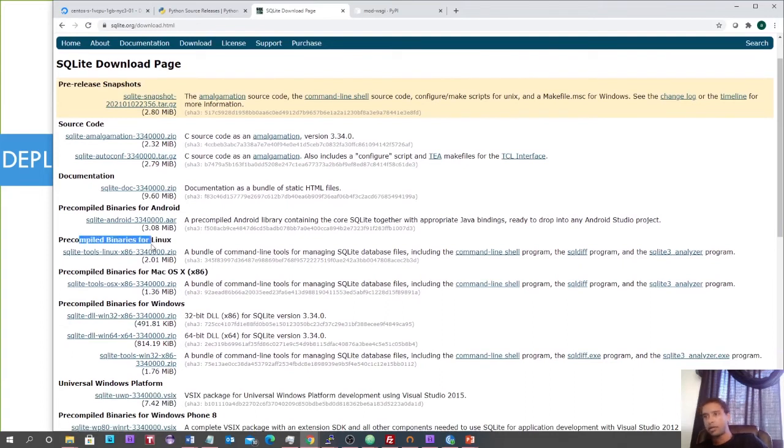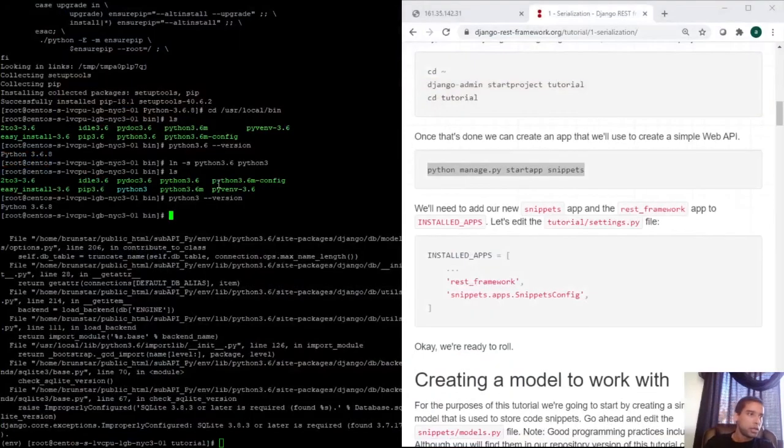So precompiled binaries for Linux, or do I want to have the source code? Let's do the source code. And what I'm going to do is I'm going to take this tar.gz and I'm going to copy the link just the way I did last time with the Python. And I'm going to come back over here and I'm going to do a wget.